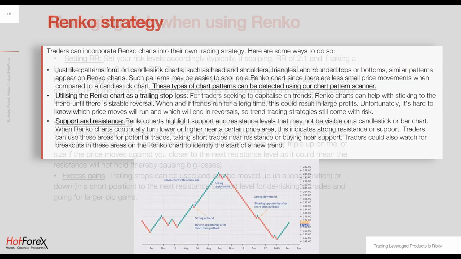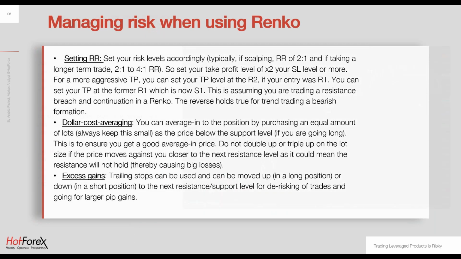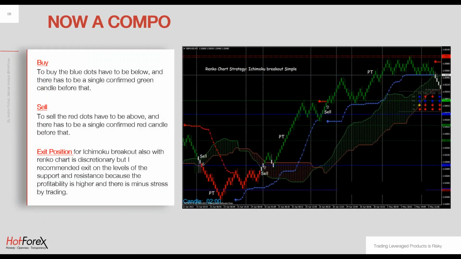So that was in regard to Renko. Let's combine it before I finish this session. So over here I have combined Renko with Ichimoku. You need to remember everything that we learned today about the bricks, the Renko charts, and the Ichimoku. Remember that we said that in Ichimoku, if the Tenkan-sen, the blue line, turns above the red line, it is a bullish signal, and a stronger bullish signal if the cloud is green.